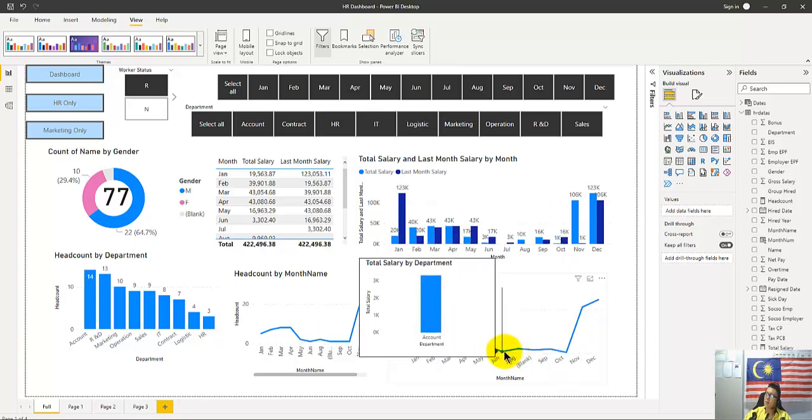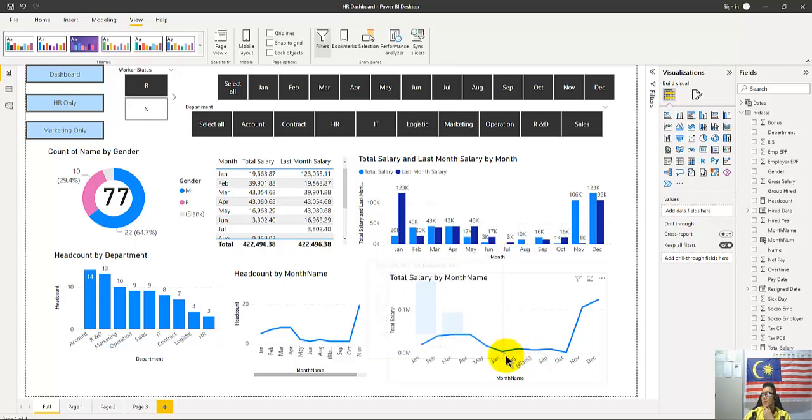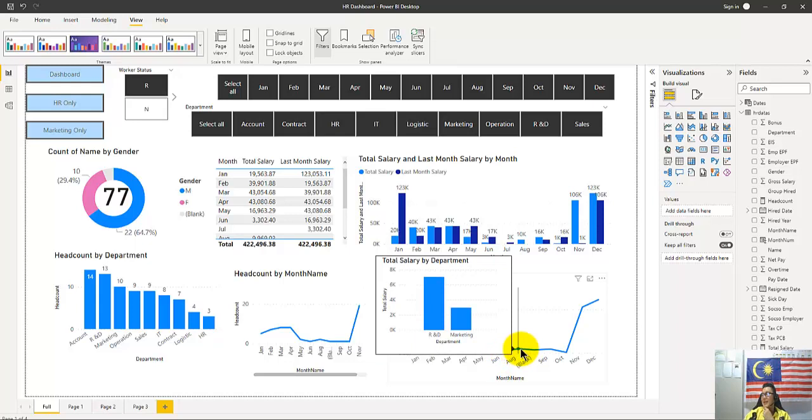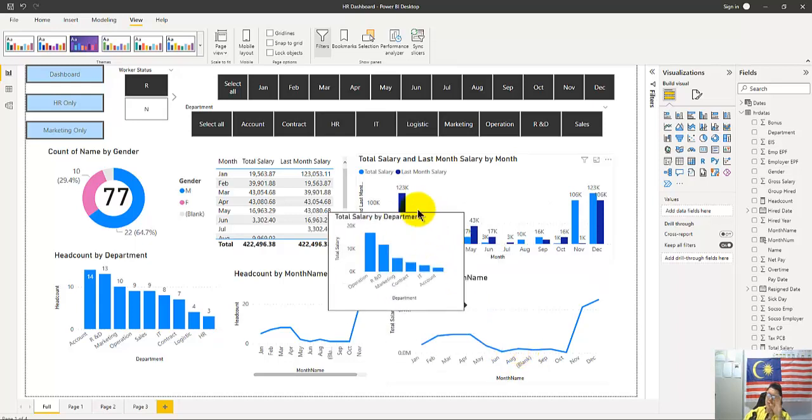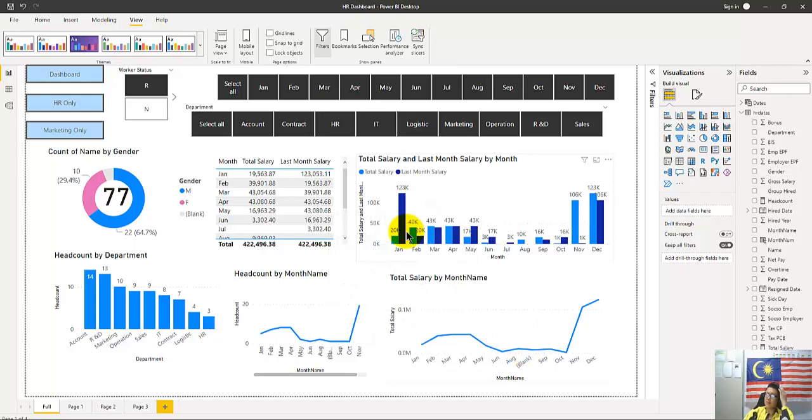Maybe that is very strange, right? It seems like there are only two departments working. So really, how is that so? By looking at this, you can see that there is some problem with the data, but nevertheless, you just learned how to create a customized tooltip.